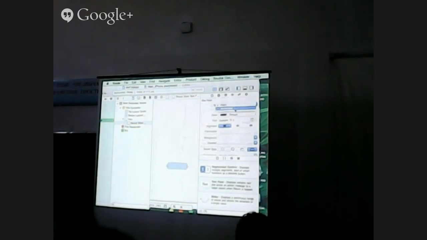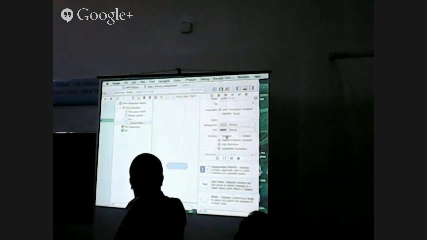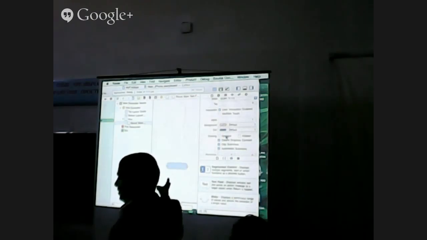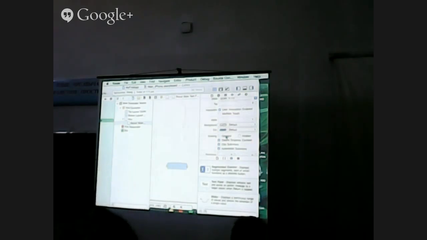What kind of text, all the attributes, font size, alignment, a lot of things can be configured using this interface builder itself. Basically, this is called interface builder. So you can see background color.